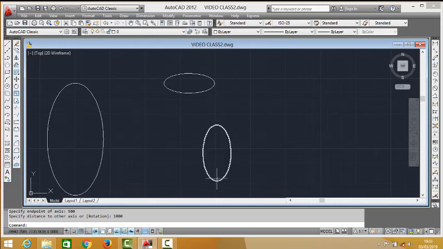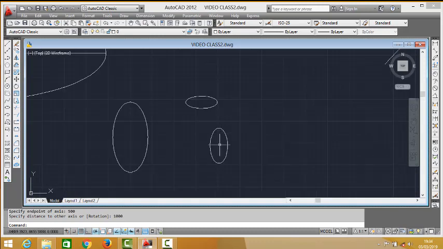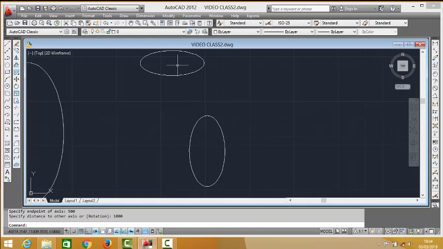From here to here is 1000, so the whole is 2000. Then from here to here is 500, so the whole is 1000. You see it's slightly bigger than this one, because this one is 900 to 700, while this one is 2000 to 1000.